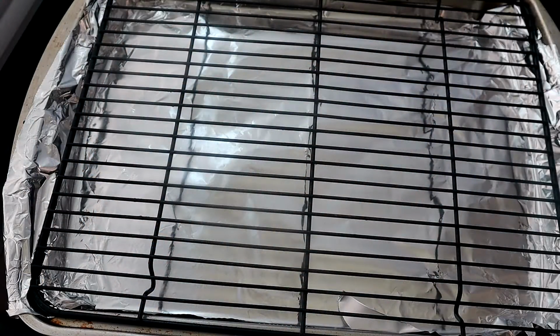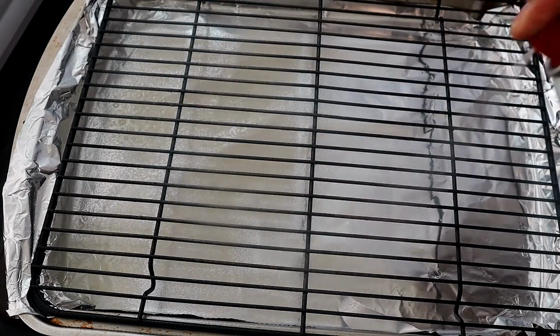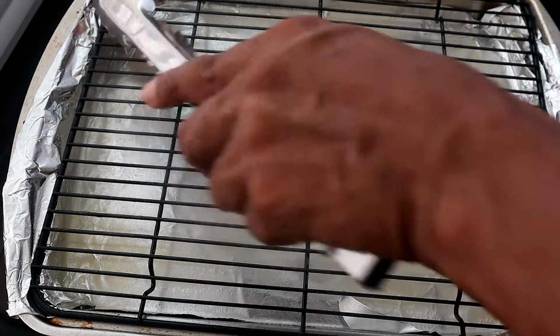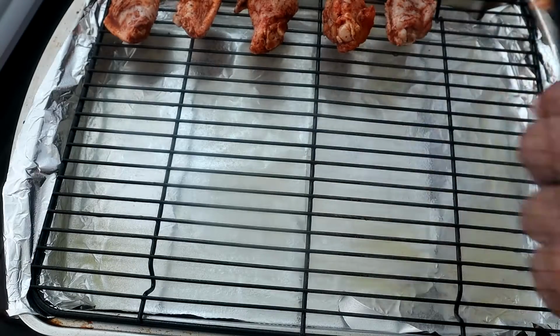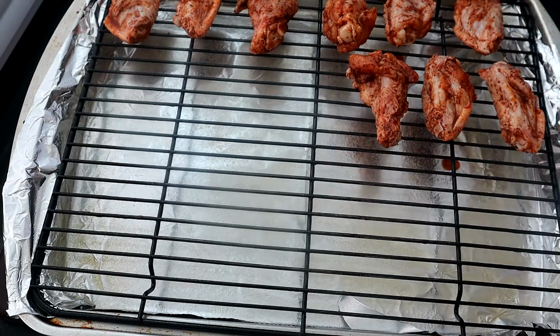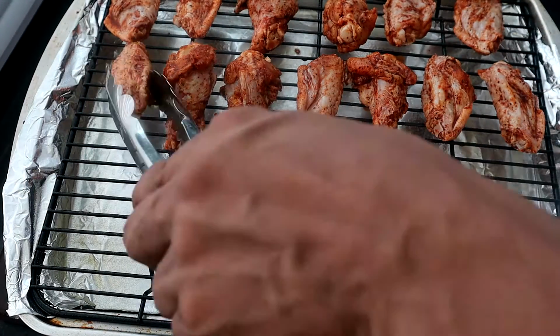All right, so what we're gonna do now is start adding our chicken to our baking sheet. I've already lined it with aluminum foil. Gonna spray it here with some of that cooking spray, making sure that your skin doesn't stick to the pan. Because when you flip it over and your skin tears, man, I hate when that happens. All right, we'll start adding those over here, skin side down, 1/2 inch apart. Make sure you leave a little space in between the wings because you want the air to circulate around the wings. That way you get that even cook. At least that's my theory, and I'm sticking to it.